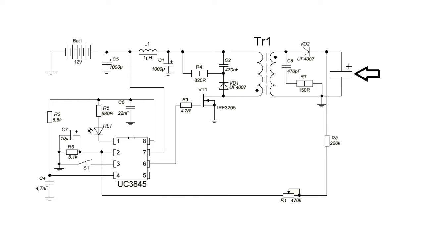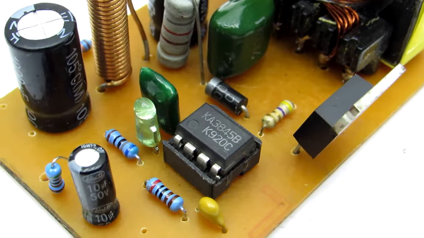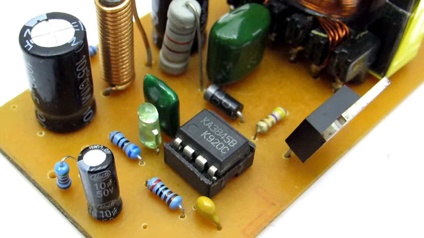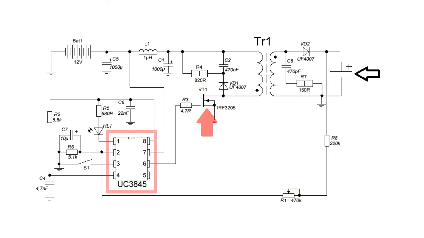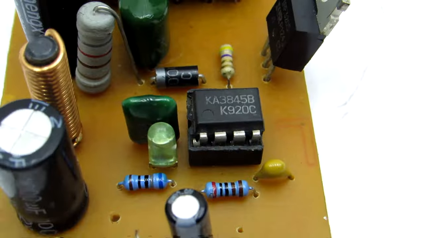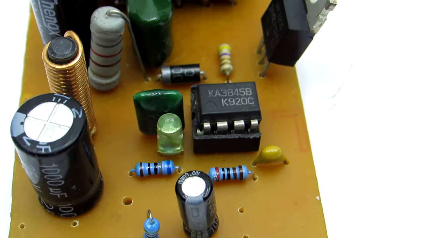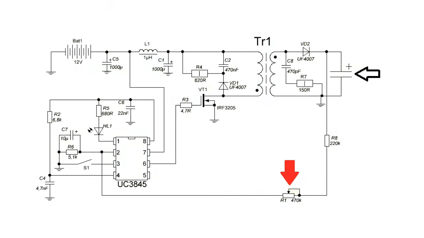The most successful and easy solution is a Valdemar converter, a single-ended flyback converter built on UC3845 PWM controller. The converter circuit contains a master oscillator, power transistor and a step-up transformer. This circuit is able to charge the capacitance of 1000μF in a couple of seconds. It has an output voltage controller and capacitor charge indicator, and is complemented by a control function of maximum voltage on the capacitor.